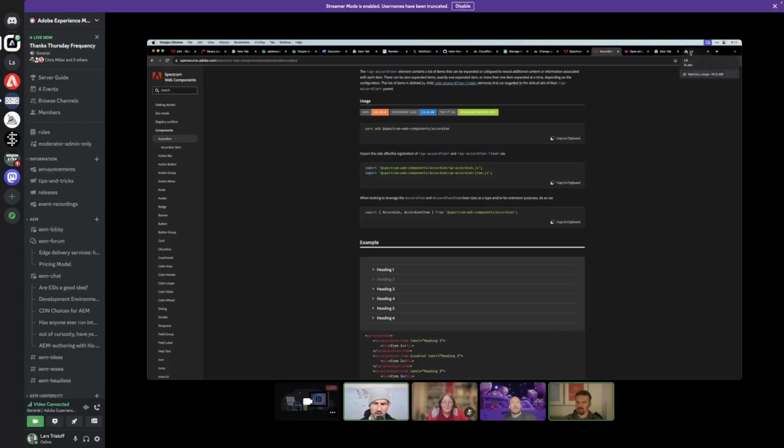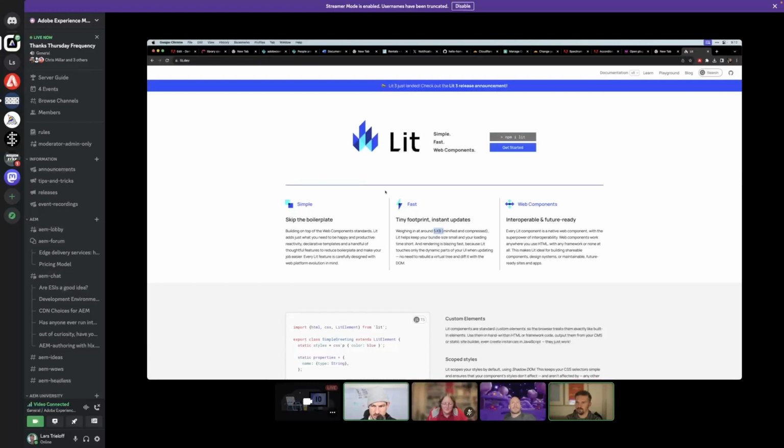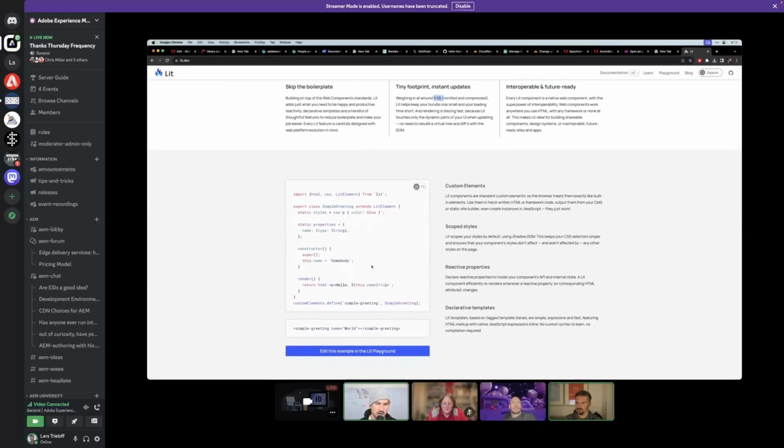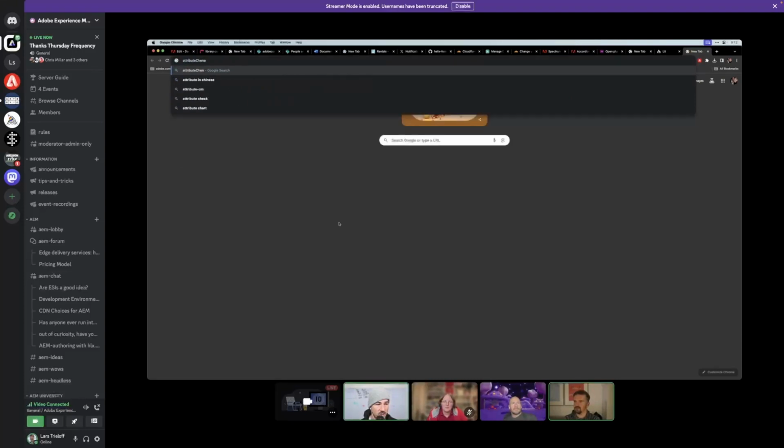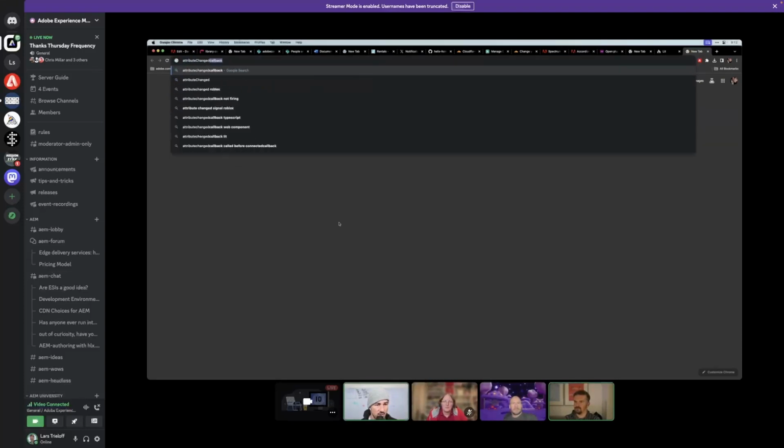We have historically stayed away from web components because they have come with performance problems. Web components by themselves as a standard do provide some reactivity. They actually have something called attributeChangedCallback.